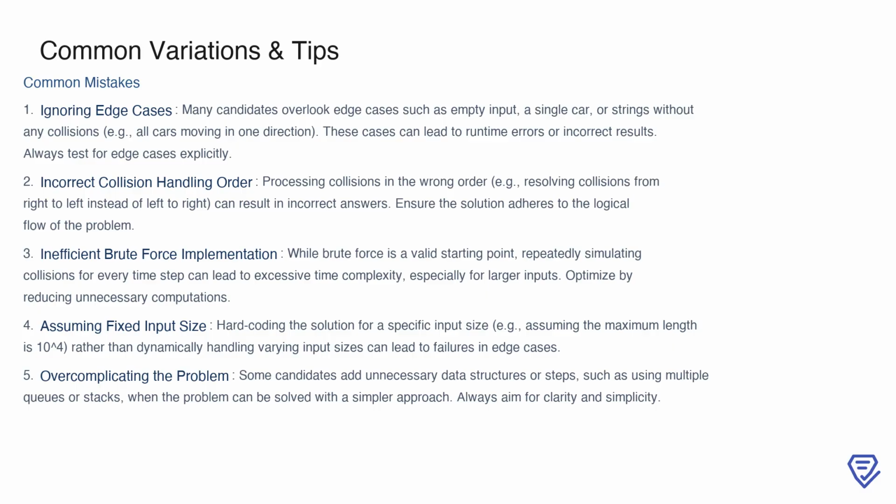Additionally, avoid hard-coding your solution for a fixed input size, such as assuming the maximum length is always 10 to the power of 4. Solutions should dynamically handle varying input sizes to ensure robustness. Finally, overcomplicating the problem by introducing extra data structures or over-engineered steps can make your code harder to understand and debug. A simpler, more straightforward approach is often both more efficient and easier to communicate in an interview setting.